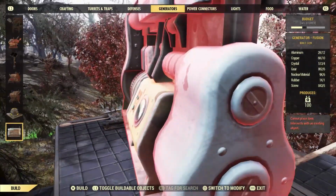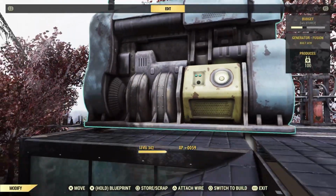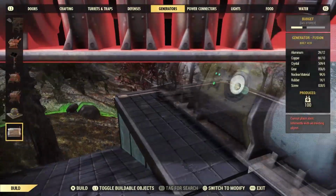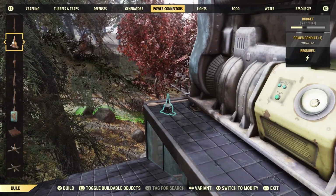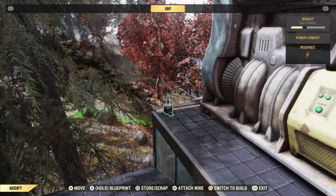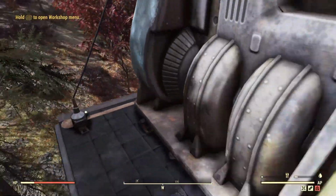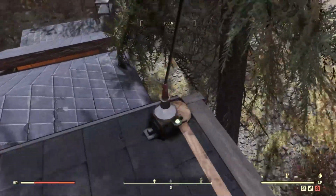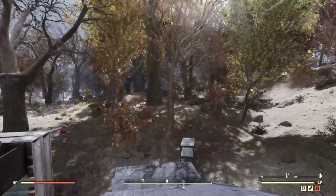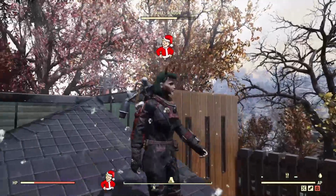And then we're going to grab our ugly and loud fusion generator, place that on the edge of that spike trap, and then we're going to go ahead and connect some power to it, just like so. And now we can go ahead and trigger that spike board trap. It's going to make our generator completely disappear, and then ta-da, we still have power without an ugly, noisy generator.